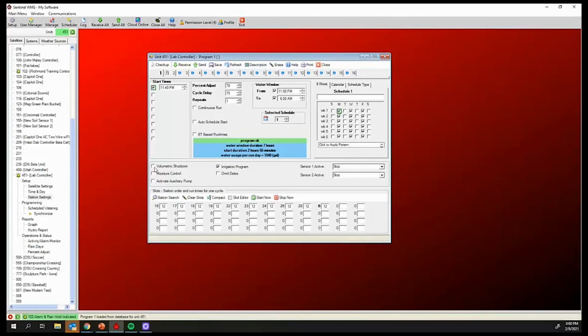And I can check volumetric. Over in satellite settings, I can say either daily, weekly, bi-weekly, monthly, here's the amount of water that I can use. If I exceed that water, shut that program off. This is particularly useful if you're going to get fined or you're going to run something dry and it's going to potentially cause damage. So you can have this program associated to volumetric shutdown.